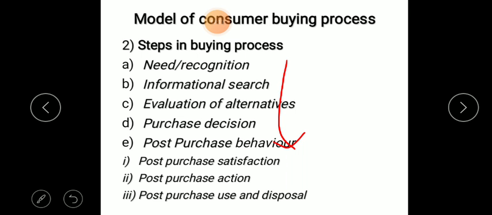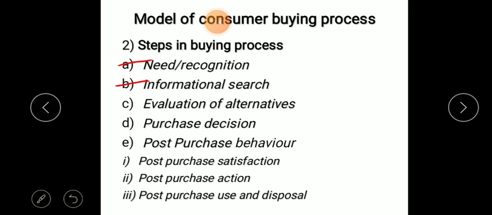Only when you understand that you need a particular item, then only you start getting information about it, then you start searching about it, and then only you will be motivated to purchase it. So the first thing very important in this is the need recognition. After need recognition, the next one is information search, or search for information.